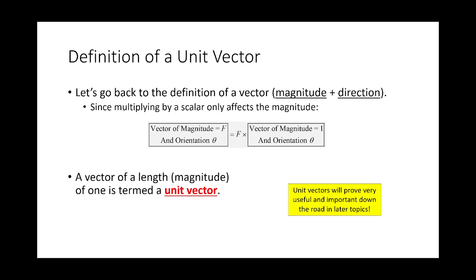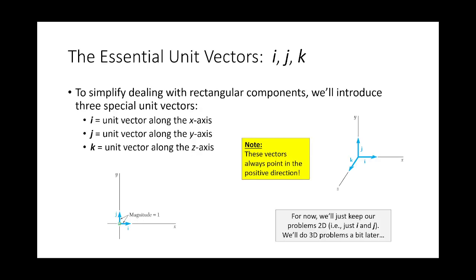The most universally applicable unit vectors, the essential unit vectors, are i, j, k. So what are i, j, k? i, j, k are 3 very special unit vectors that point along the cardinal coordinate axes. So let's just take the i vector. The i vector is defined as a vector with a length of 1 pointing towards the positive x direction. So the idea is that if I look right here at this 2-dimensional image.